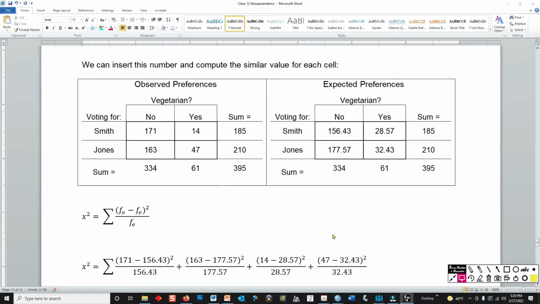Scrolling down in my document, I've got the computations all completed, and you can see all of the values that we would expect to see by chance. Notice that the row totals and column totals still match up with the observed values.